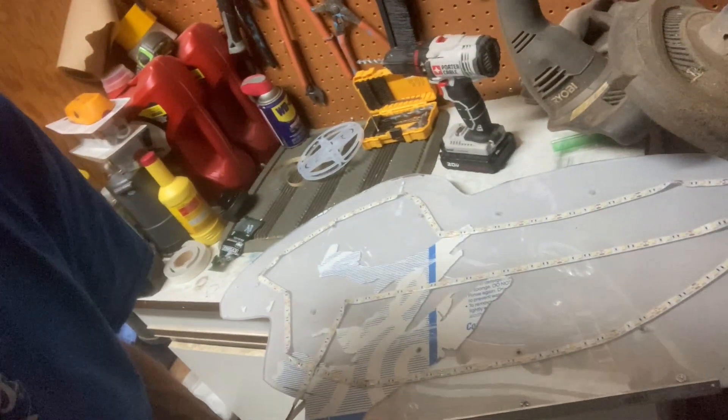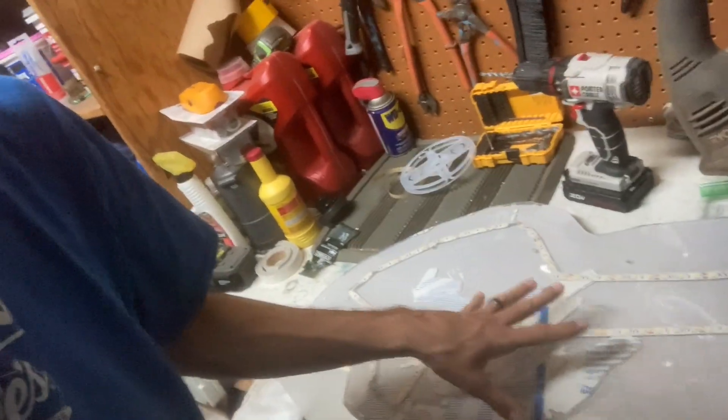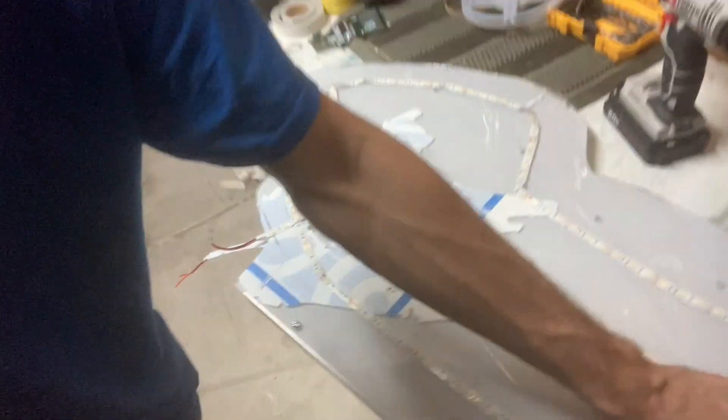Hi everybody, it's a new night. I just got one of the worst haircuts I've ever had and I'm putting the LED lights that I just got from Amazon on the middle plastic bit. This is the one that's going to go in between the two rockets or two rocket halves and it's sticky so it's stuck on each part. It doesn't look pretty but it will look pretty on the inside I'm sure.